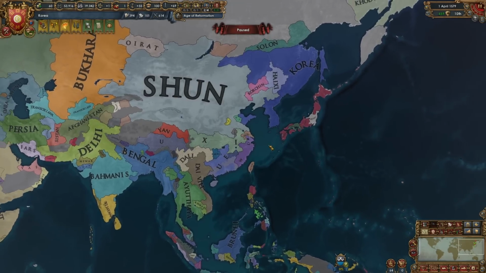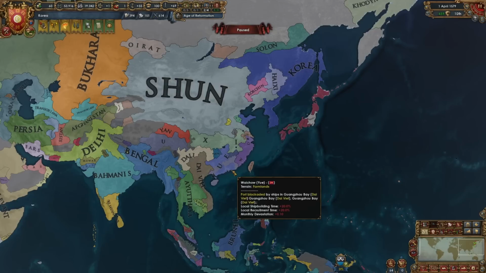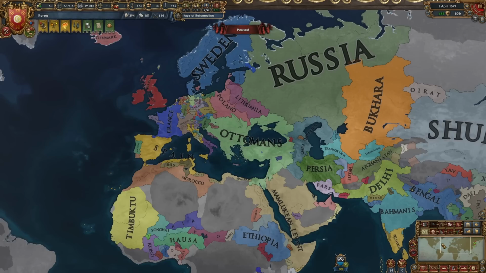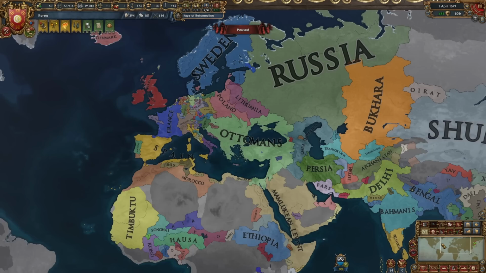And so the question is, are these guys going to be ahead enough technologically as well as with their colonial stuff that they're going to be able to get into Europe? Because I don't know about you guys, but I think a little bit of Ming in Europe or maybe a little bit of Vijayanagar in Great Britain, that sounds good to me.